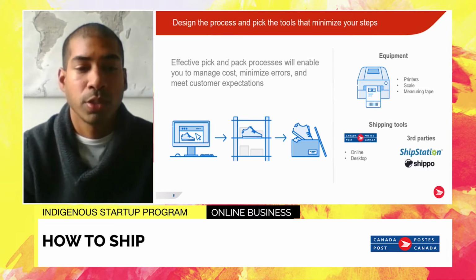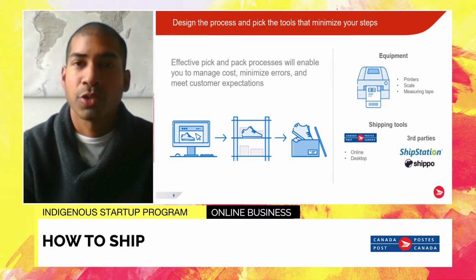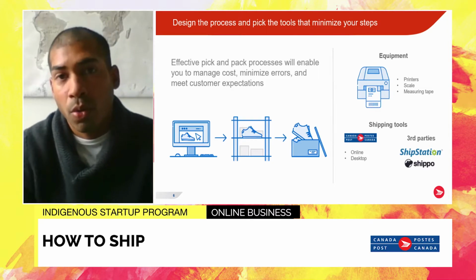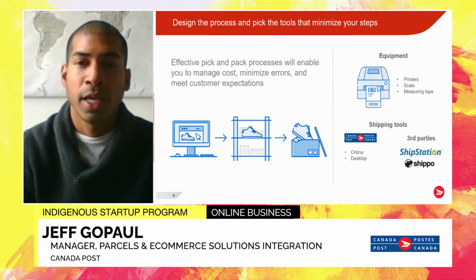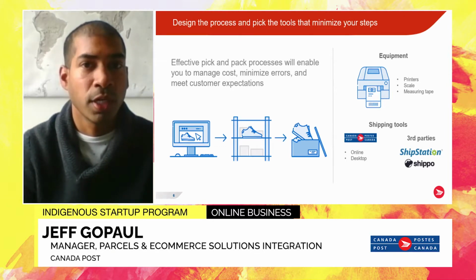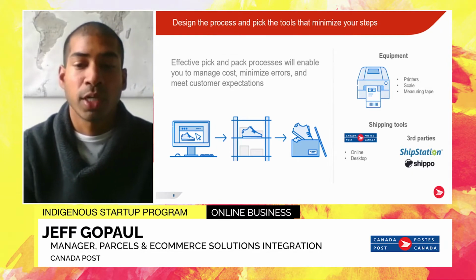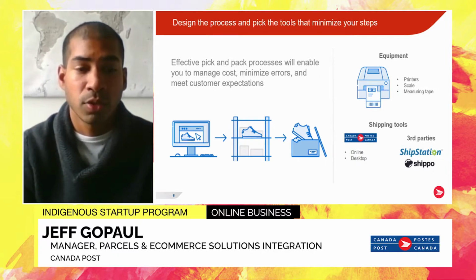But you also want to think about the software that you use. So ask yourself, am I willing to pay for these additional features? If no, Canada Post offers a wide variety of free shipping tools online and for your desktop that allow you to print up to a few hundred labels per day. In some cases, you'll be able to print shipping labels directly within your platform or marketplace backend at no additional cost. That's a convenient option that keeps all of your processes in a single place.